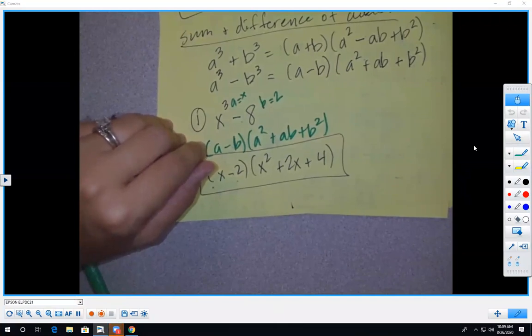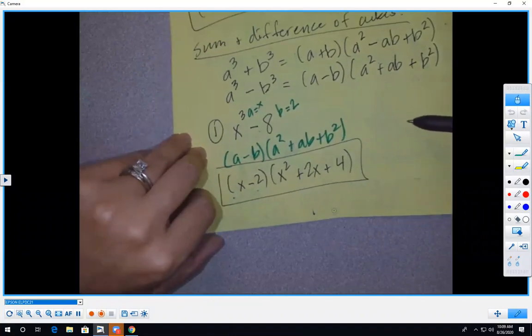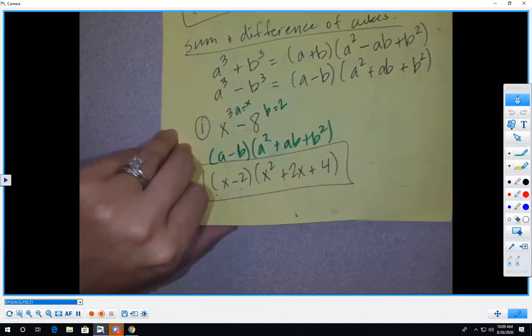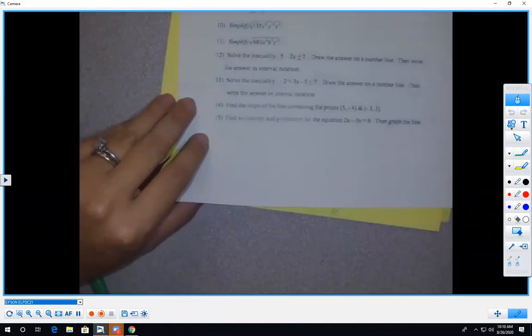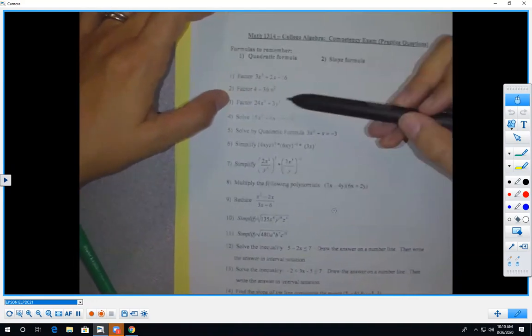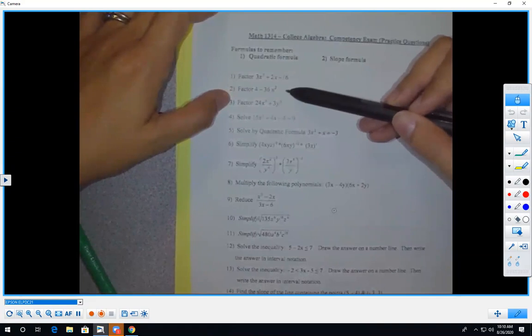That's the sum and difference of cubes. Again, I don't think you're going to need this semester, but just in case you do, here it is right there. Okay. So if you look at your comp exam review, we've covered all the factoring stuff, which is 1 through 3. So we just did 3, which is the cubes. So let's pick 1 or 2 to review. Which one do you want to go over? 1 or 2? 2 it is.